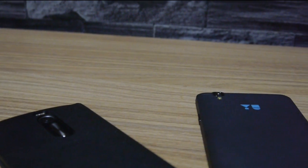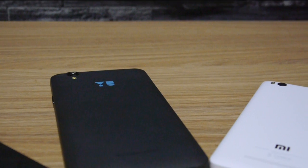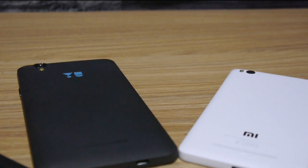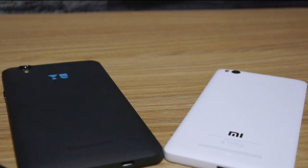One major thing to consider is that while all three phones did get warm while gaming and browsing the web using 3G, the Mi4i got quite a bit hotter in all conditions. It also got warm during the operation of the camera over long periods, which the other phones did not.